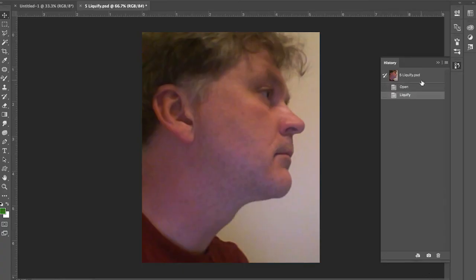So here's before and after. Instant chin lift. And before you decide to do this to all of your relatives or to yourself, remember there are characteristics in people that make them themselves. It's also worth noting when you see perfect celebrities in magazines that they've been heavily photoshopped. People routinely have their stomachs, their thighs, their chins retouched in Photoshop. So use liquify for good instead of evil.